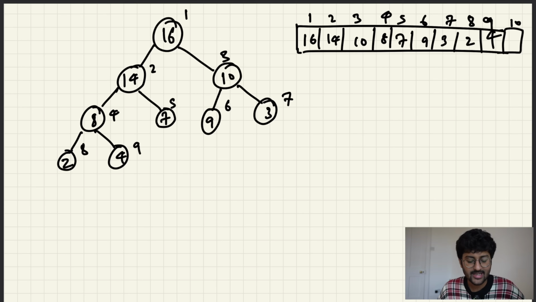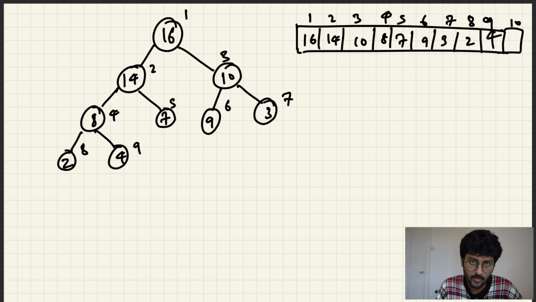Let's say the question is, I give you n numbers, give me the maximum item in constant time. Here the maximum is 16, you will just return the first element, which is 16, so that is correct. How it is going to be log of n when we insert an item, we'll look at later. Right now let's look at how it is actually stored. In the previous example I told you if someone asks for the minimum item, in this example I'm saying if someone asks for the maximum item.